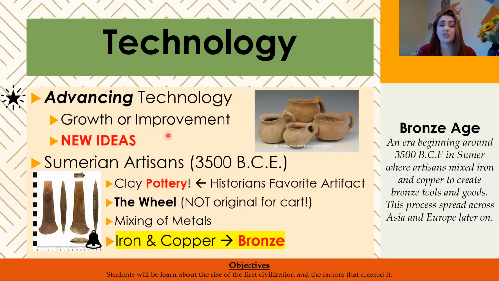As well, you would have the process of mixing metals. Mesopotamia would gain iron and copper from its trade and mix those metals together to make a more malleable metal called bronze. This would develop into our second age, moving out of the Stone Age and into the Bronze Age, and would develop our first bronze tools, including plowing tools, swords, knives, and other things. This process would also begin to spread across Asia and Europe a little later on in history.